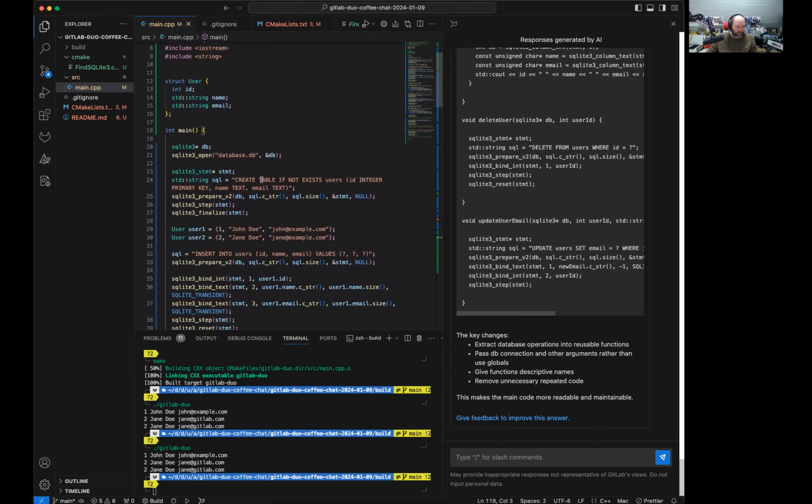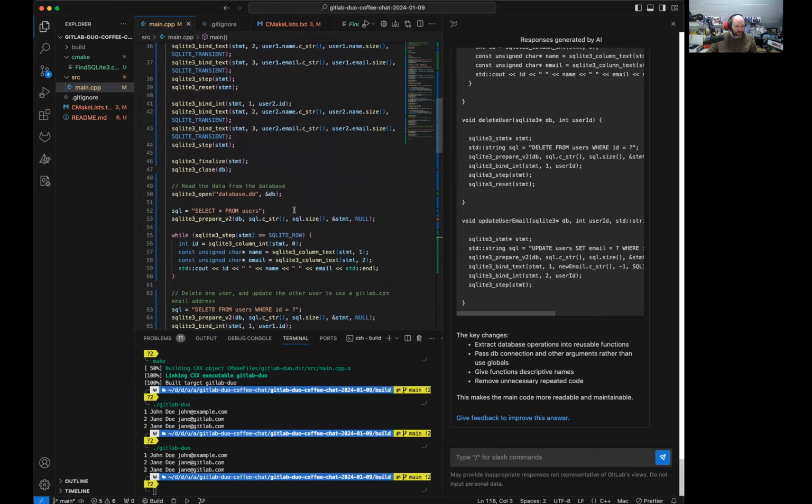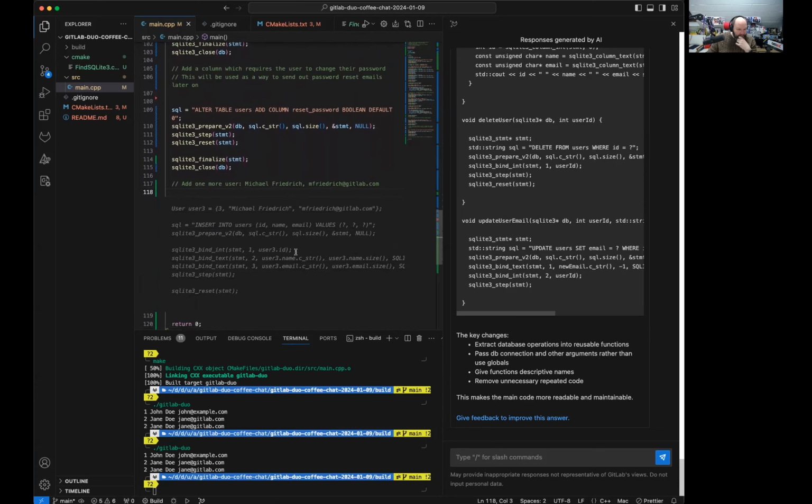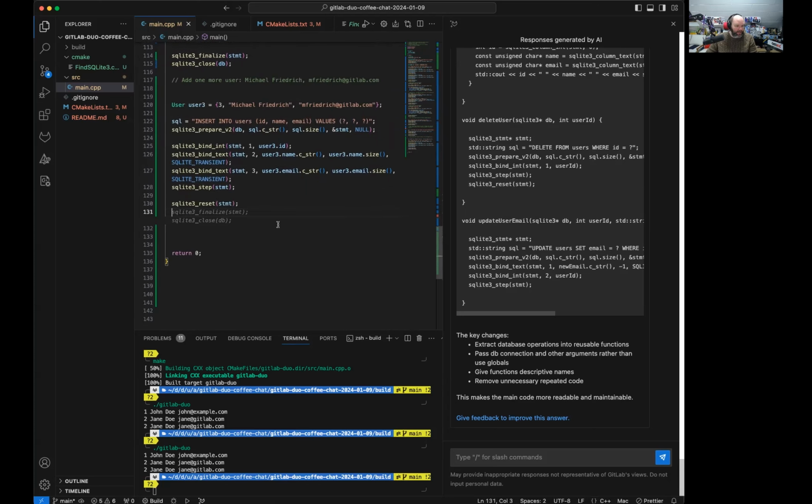We could change the format to use auto increment for the key, for the ID, but it doesn't make sense to change that now, but we can accept that. And oh yeah, we should finalize the statement.